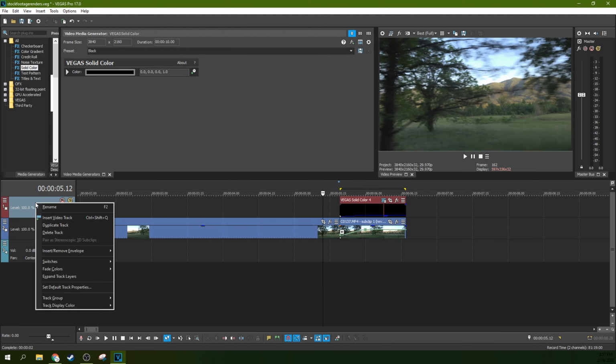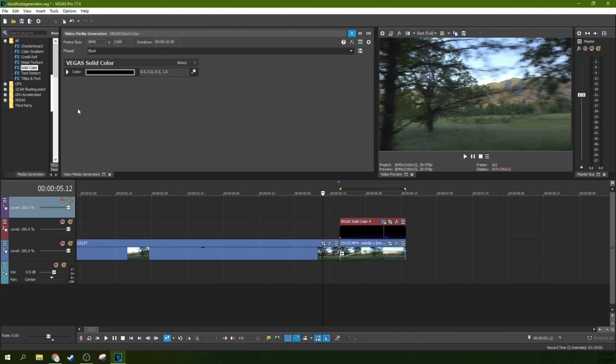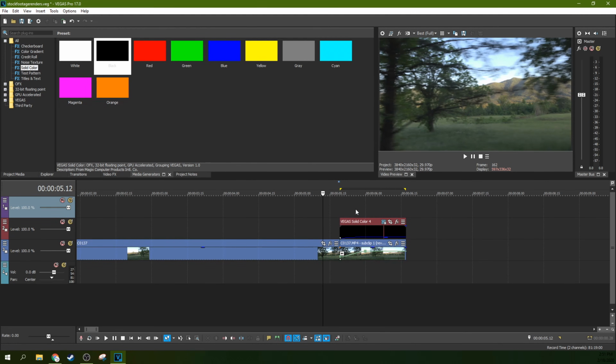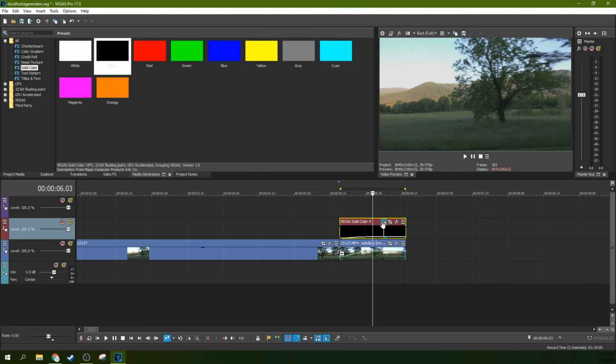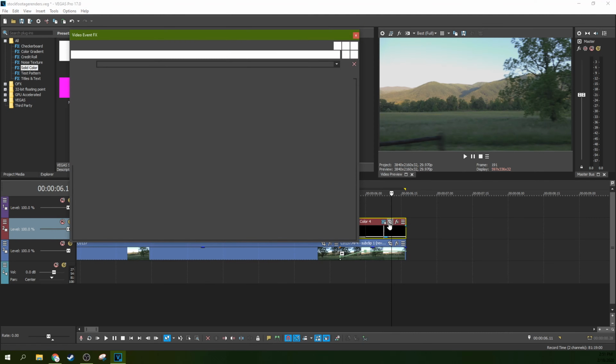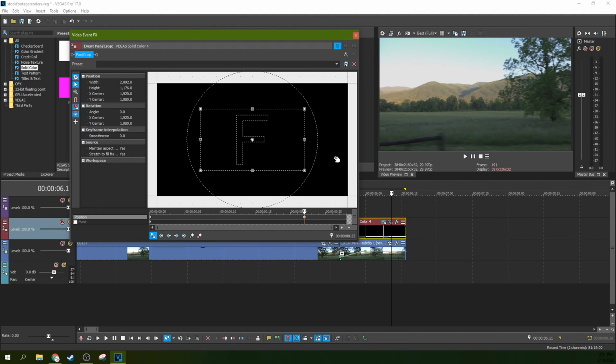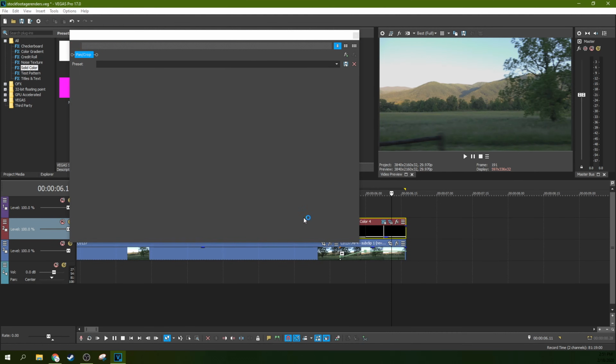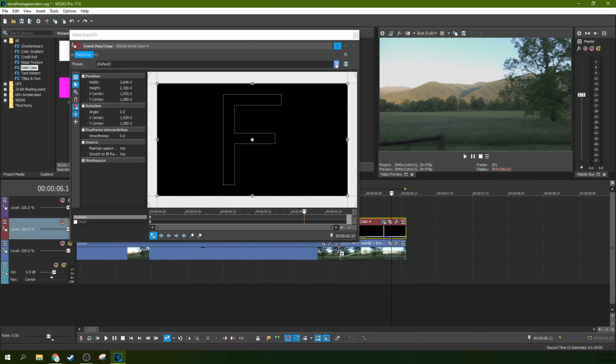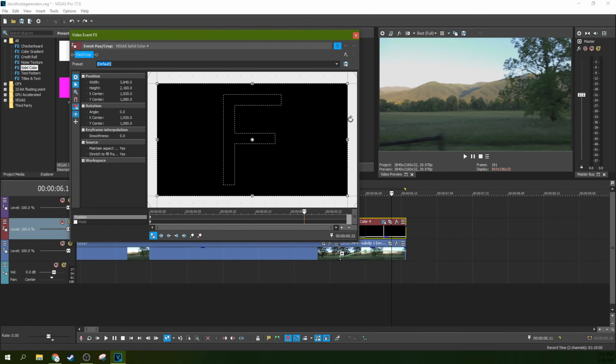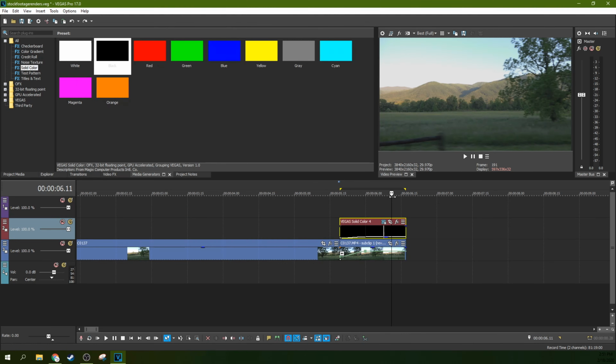The next thing we're going to do is right-click and insert video track, and we're going to get rid of this media generators thing because we don't need that anymore for the solid color. We're not picking a different color. So one thing to keep in mind though, if this aspect ratio is off, your black effect is going to be off. So don't do that. Don't do what I just did. Make sure that it's the same 16:9 for both your source media and the black you're putting over it.